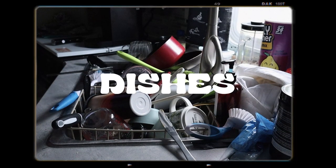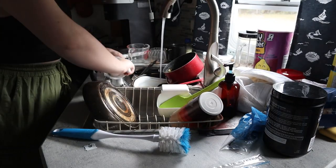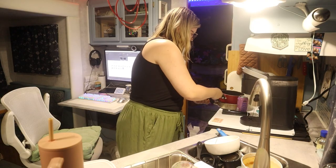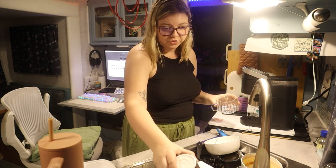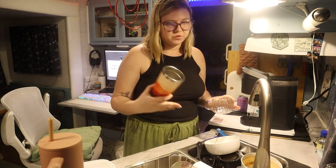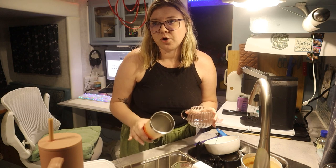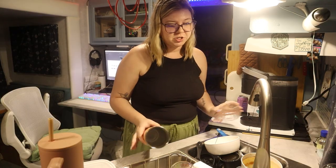The next chore I always do is dishes. Of course everybody does dishes, but my sink is so small and I also have to worry about how much water I use. I do the dishes at least once a week. I try to do them every night, especially nights that I cook. It gets so crowded here, so I pretty much do the dishes right after I eat, which is really good for me — when I was in college I'd probably wait a month before doing my dishes.